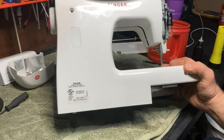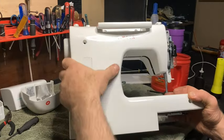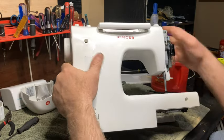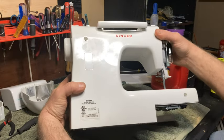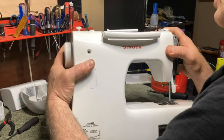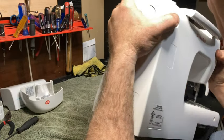Let me move this out a little bit so hopefully you can see it. Okay. So you just gotta kind of play with it till it goes back together. Now this is gonna go mostly together. This is where you got to be careful. Make sure that everything looks good, everything's lined up. And then it's going to start popping together.